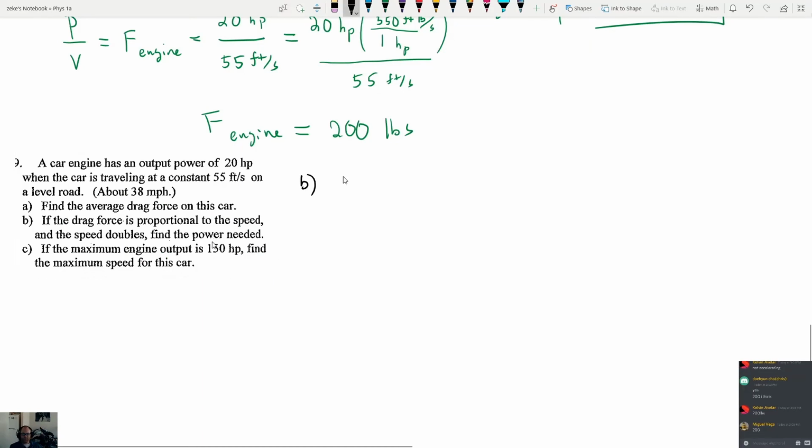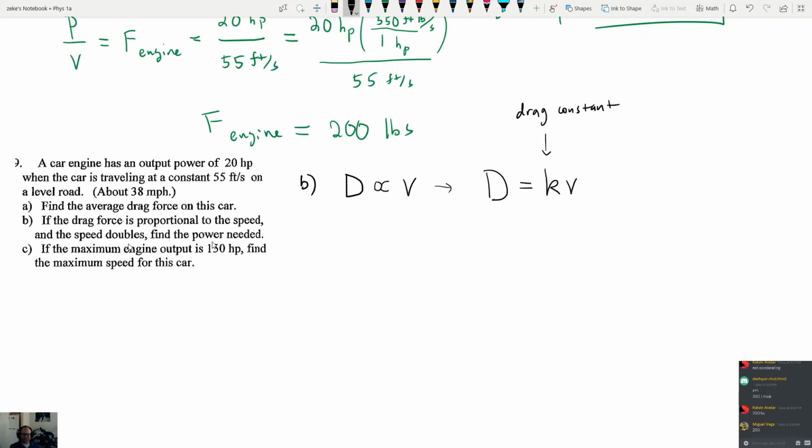it tells us that the drag force is proportional to the speed. This is pretty consistent with the way drag works. So drag is proportional to the speed, right? When I have a proportionality like this, what I can do is turn it into an equation if I multiply the right-hand side by a constant. So we're just going to call this our drag constant, sometimes called the drag coefficient.